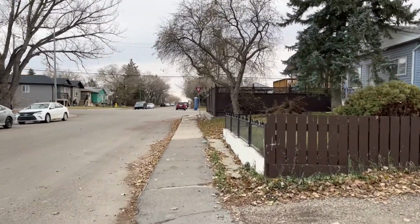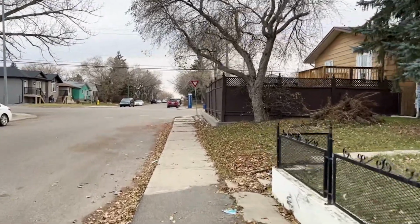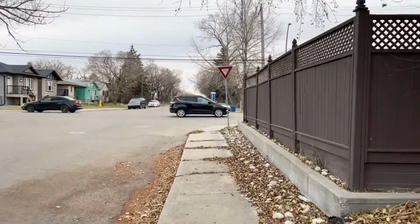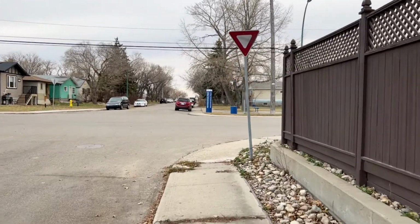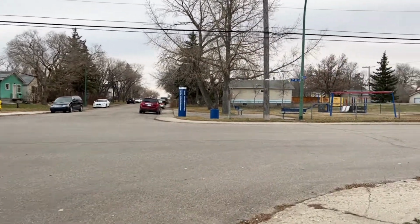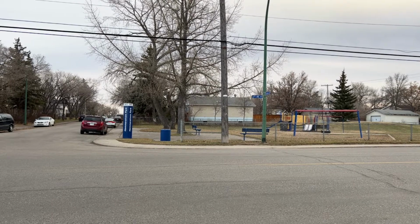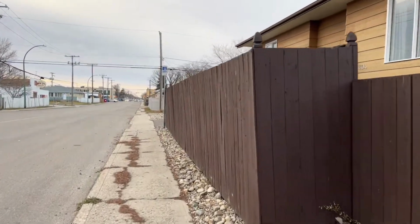Oh, supposedly there's a park over here. I like parks. I might go into the park instead of continuing my current route. Can't be a very big park. No, it's not. I don't think there's much point in walking through it, but there it is. Hammerstrom Park. Huh. I did not know that existed. But there it is.